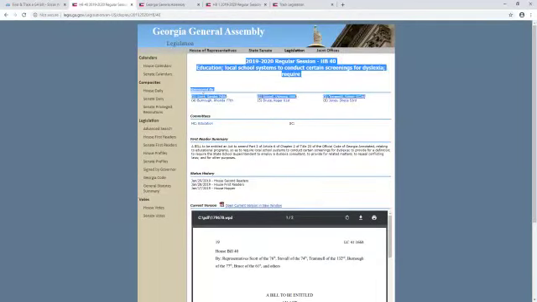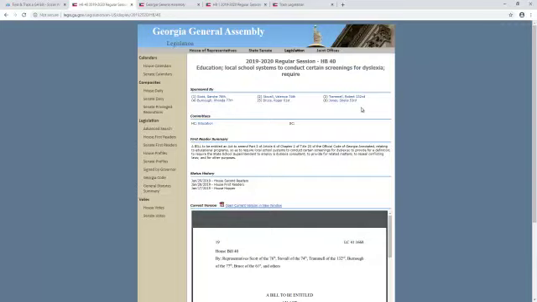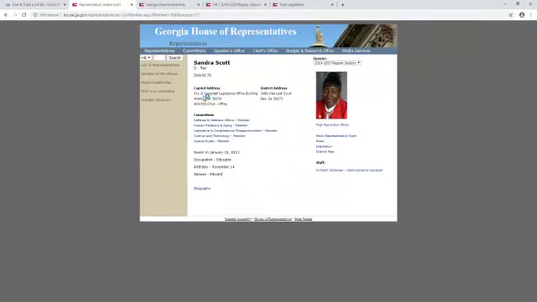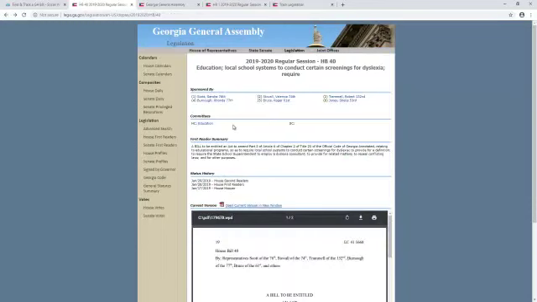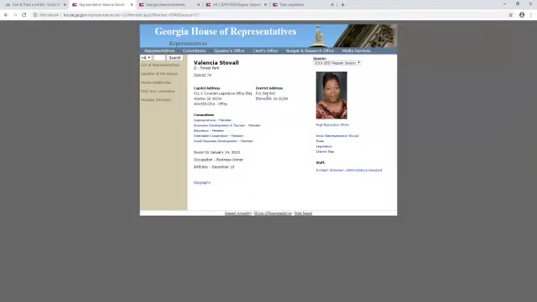On this page, notice that you have the sponsors of the bill. You can select the sponsor's name to find their contact information, selecting the first one. If there are several sponsors, contact the first or second sponsor for your interview.